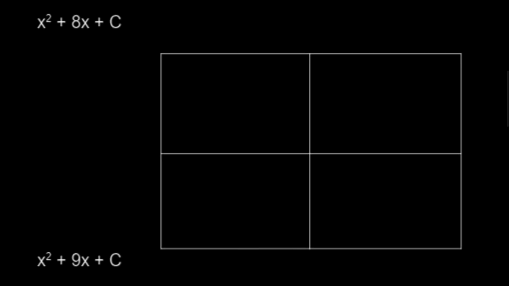Now, what's weird about this quadratic right here? It has a c. It doesn't have an x term. Now, this is for our benefit here. This is so that we can start off with an easy one. The first box, now I'm going to write what goes in each box. The first box is where you put your first term. So what is our first term in this quadratic? X squared. So here I'm going to put an x squared.